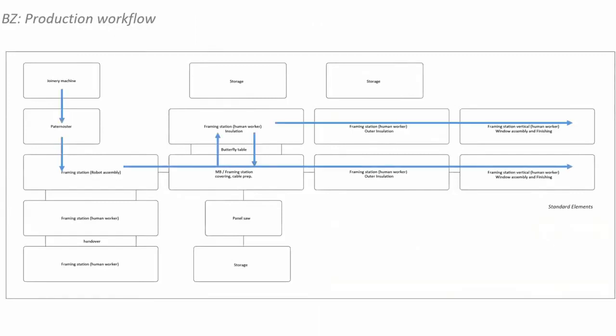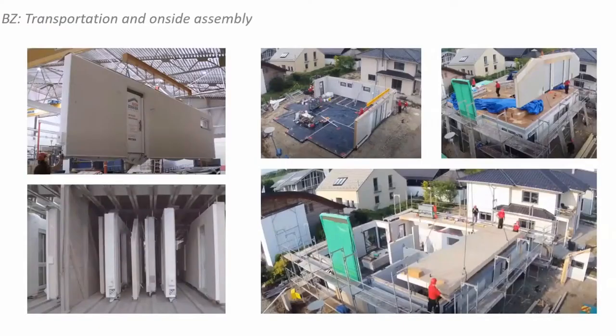So we have this production sequence that's more like the mainstream, that's fully automated. It's going to be fed by the storage that's coming from the sides. And then you have this bypass that's running completely manually for special elements. This is how one of these elements looks once they're finished. They're loaded on the truck, brought on site, assembled, and that's how they build their houses.